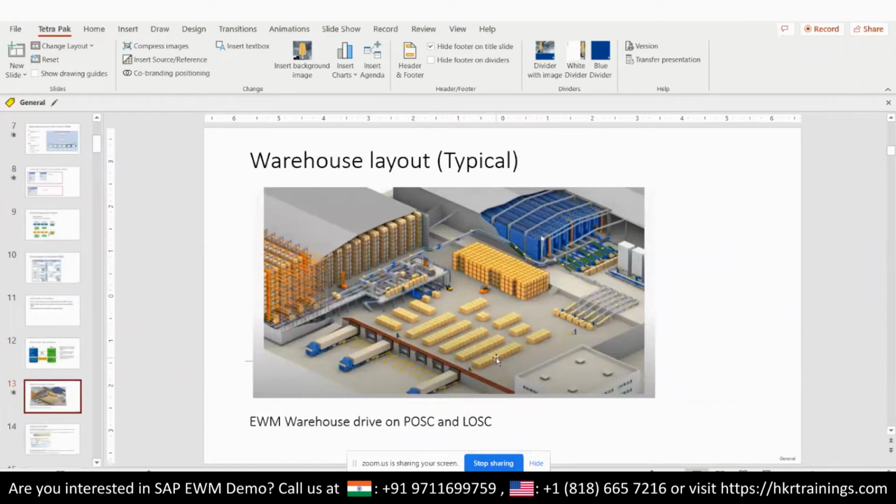Okay, but packing and unpacking are basically different scenarios. You can receive a material without packing, or you can receive a material with packing from the vendor. Yeah, it's from a manufacturing yard. It is packed with inspection also. Yes, yes. So, as I said, these are the different work centers that we have in EWM.